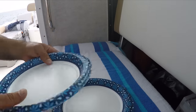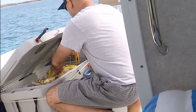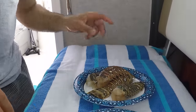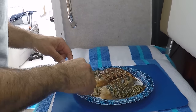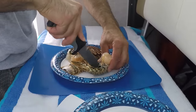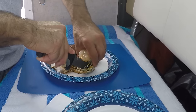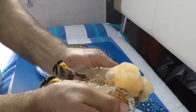All right, for tonight, I'm gonna make lobster pasta with garlic. All right, this is all the lobsters. And what I'm gonna do is cut them in half. Should have brought a scissors. With scissors, you can cut these lobsters a lot easier. How beautiful these lobsters are.